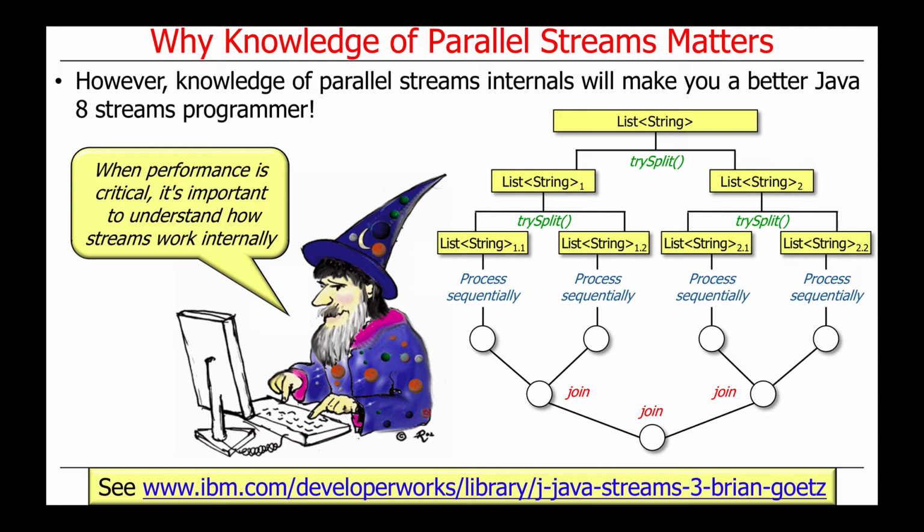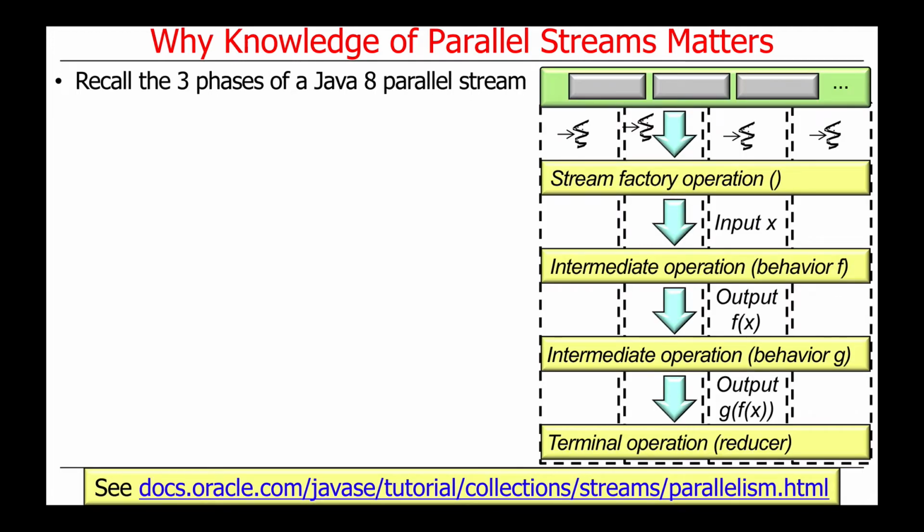Whereas if you only understand how the APIs are defined, then it may be harder to know how to tune it. It may be harder to understand why all of a sudden, when you switch from a sequential stream to a parallel stream, your performance goes down, which is always sort of embarrassing because you think you should speed things up. So once you understand a bit more about how things work under the hood, it'll be a lot easier to program and get the performance gains that you're looking for.